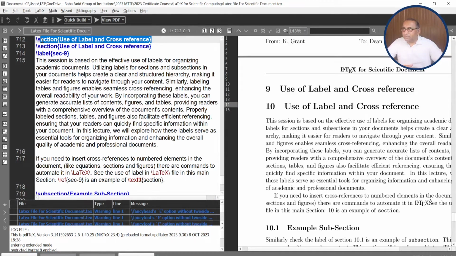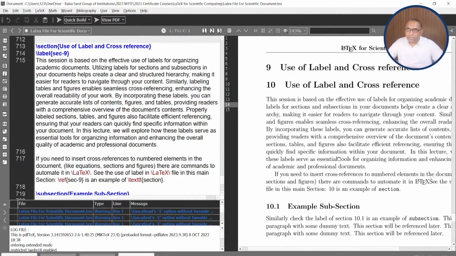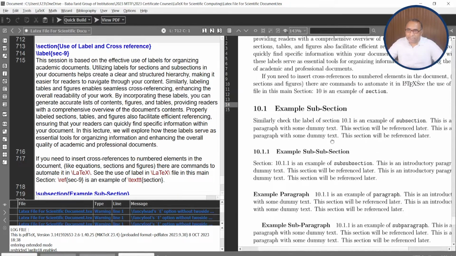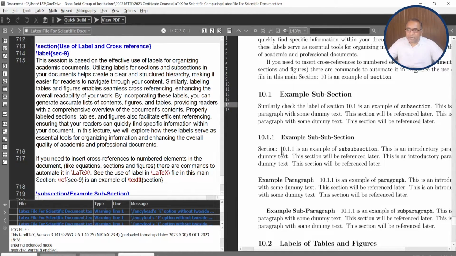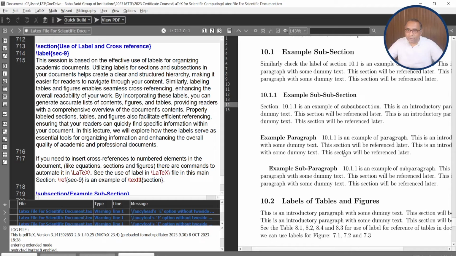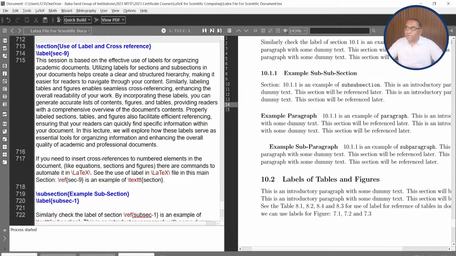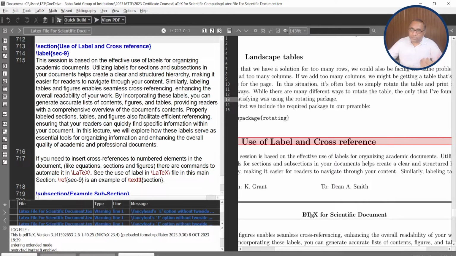Now I will remove this section and see what happens. In section number 10 we have section 8 at its place, 10 at its place, and here is section 10.1.1, and these are the labels for tables and figures. When I rebuild this file two times, all the numbers of sections and subsections will be updated, but I have to rebuild this file again.